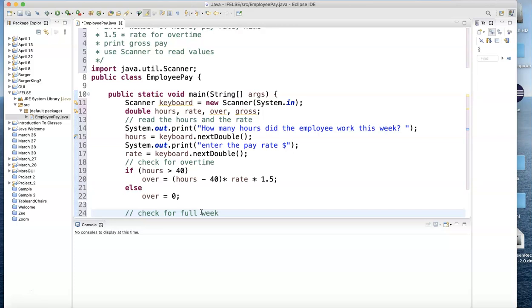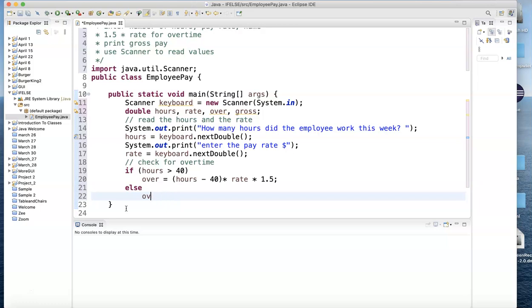I'll show you it's not a good way of programming because I'm wasting the machine's time. If you didn't work over 40 hours, why am I checking to see if you worked a full week or not? Who cares? What I should have done here, I'm going to delete it because that's just redundant. The machine is going to slow down and do that statement for nothing.